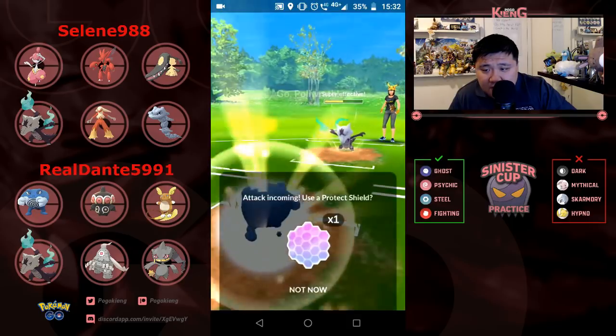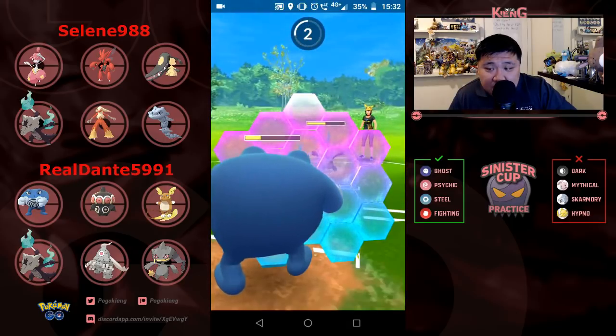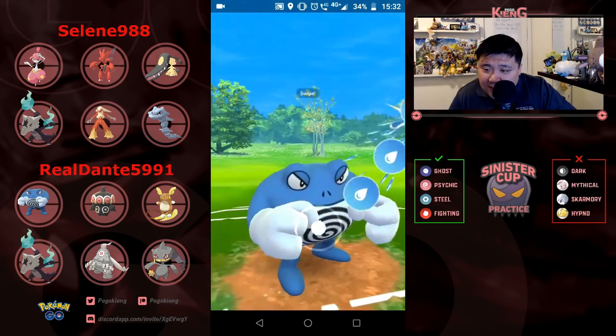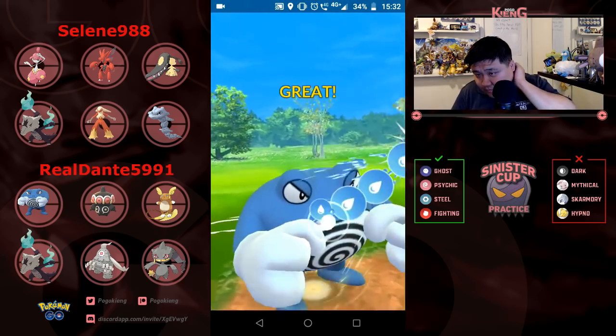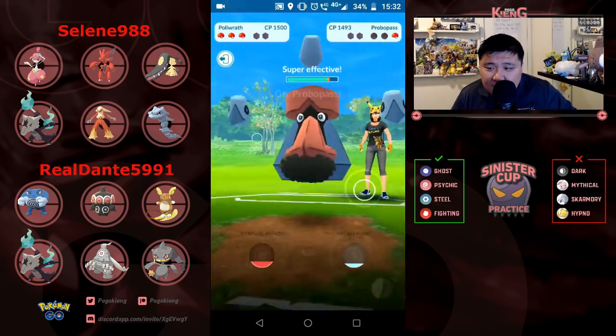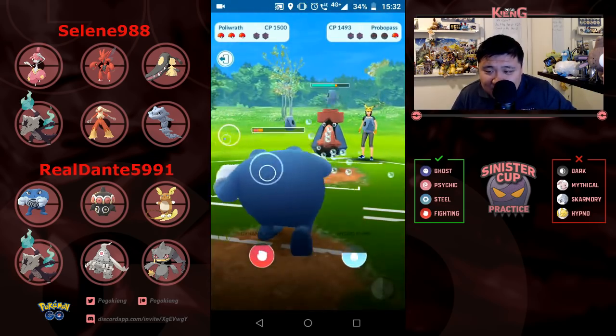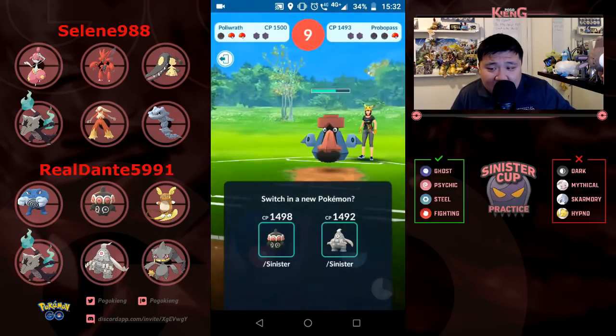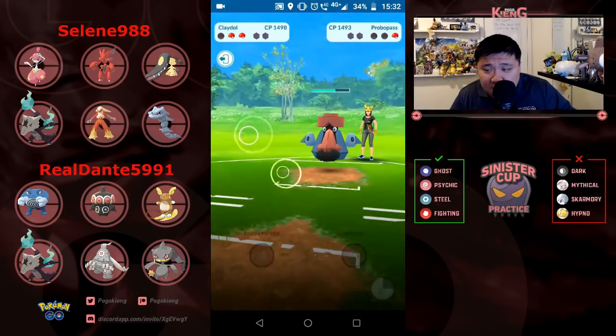And let's see. Nice switch out to Poliwrath, going to absorb this Bone Club, and then going to get Hydro Pumped, which takes out the Alolan Marowak. And then Probopass, I'm pretty sure it's running Rock Throw, which is resisted by Poliwrath and doesn't generate energy very quickly.